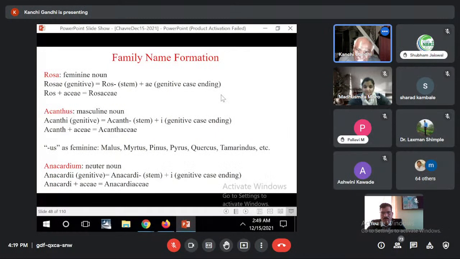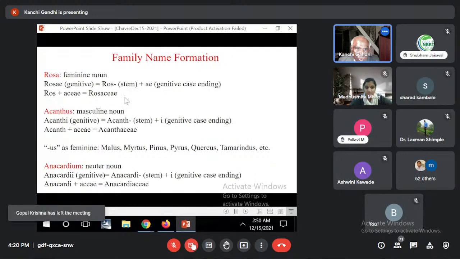Rosa, a ending, so it is in the left column, feminine. And what is its genitive form? Being singular, for Rosa, its genitive form is, you remove the a and add ae, it becomes Rosae. In Rosae, Ros is the stem of the word. What is the stem of a word? The base of a word. For everything, there should be a base, like a foundation. So in Rosa and in Rosae, the foundation or stem is Ros. And ae is the genitive case ending.